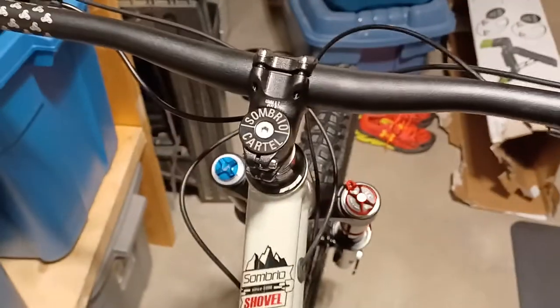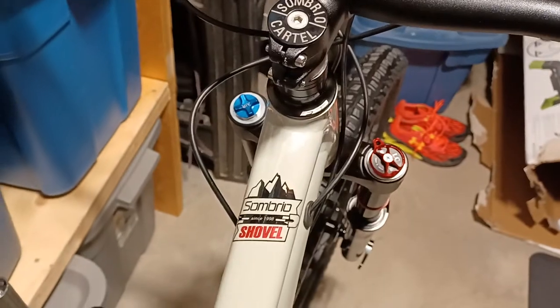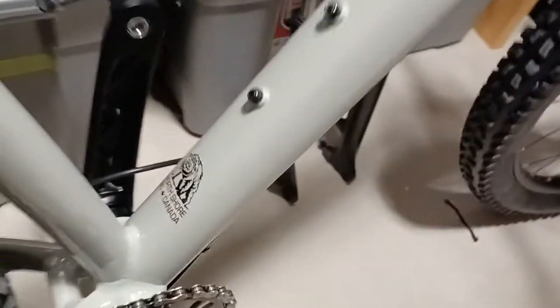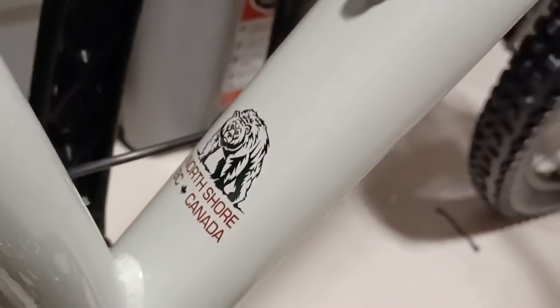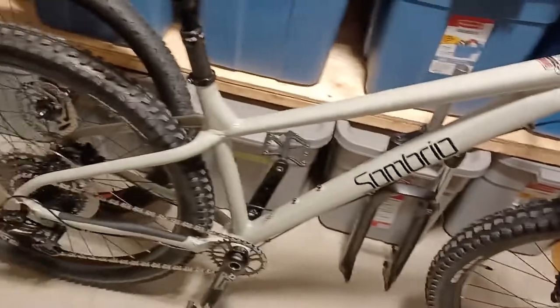What else can I show you? I'm honestly a fan of all this Sombrio stuff. They've been around for a long time. I have some of their biking apparel. It's pretty neat. I'm Canadian, so I really dig all this. So another thing I found out, they're made by Louis Garneau, basically, because Sombrio is a subsidiary of Louis Garneau.